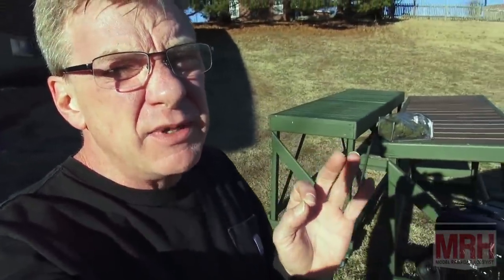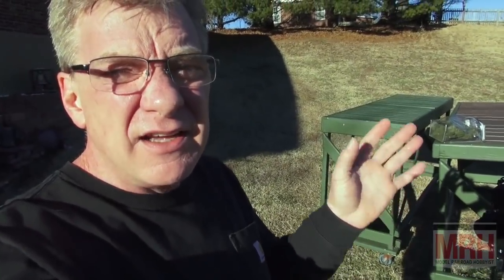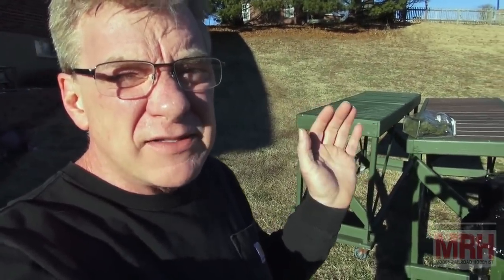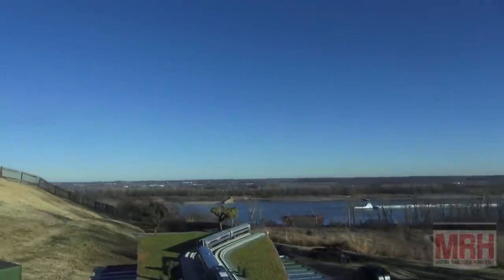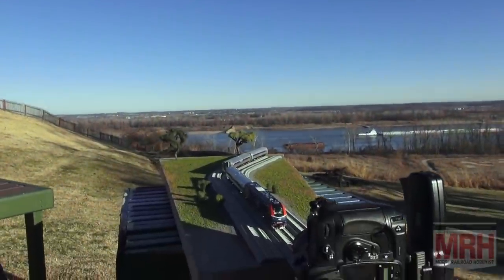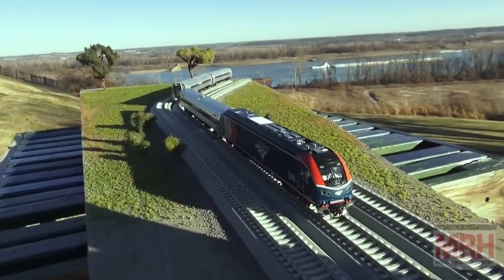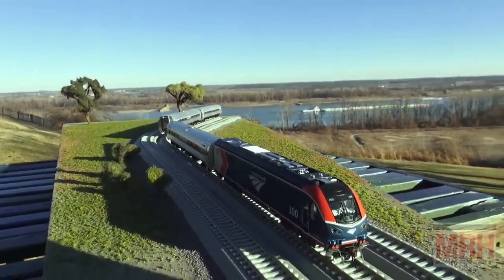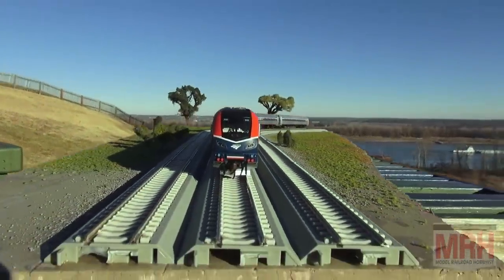So now that we've got the basic scene built, it's always important to do a test photo shoot with the diorama, just to make sure that the team of artists on the client's end are happy with what we've got so far, and they've got something they know that we can work with. So I'm going to show you the diorama. It's set up out here right now. 2:30 at this time of the year is shoot time. I've got the Charger locomotive. I've got three lines of the concrete track all set up, and I've added just a couple of trees to the scene so that we can get an idea of what needs to be filled out in the photo.